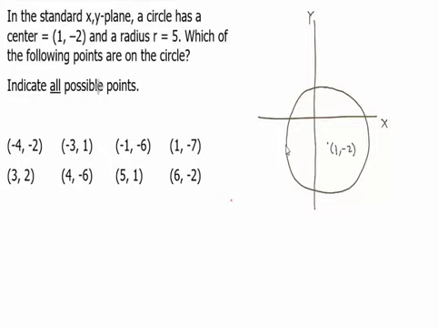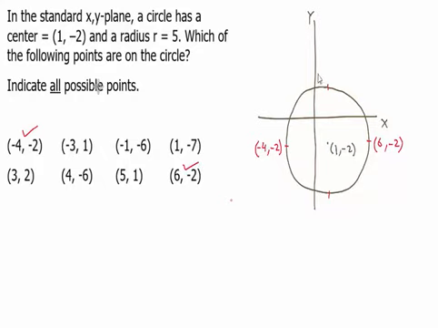There are 4 points on the circle, 2 at the same level as the center and the other 2 right above and right below the center, whose coordinates are really easy to find out. These 2 points are going to have the same y coordinate as the center. So this is going to be something, -2. And you go 5 units below 1, so that's going to be -4. And we already have a -4, -2 over here. So this point works. What about this point? This point is 5 units above 1, so this is going to be equal to 6, -2. And we do have a 6, -2 over here.